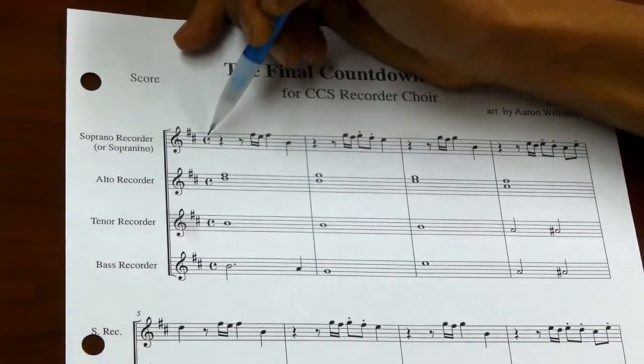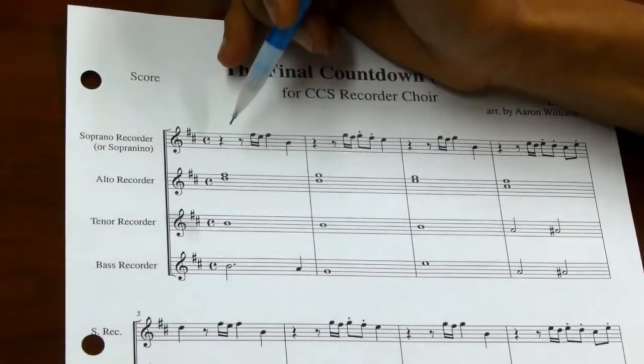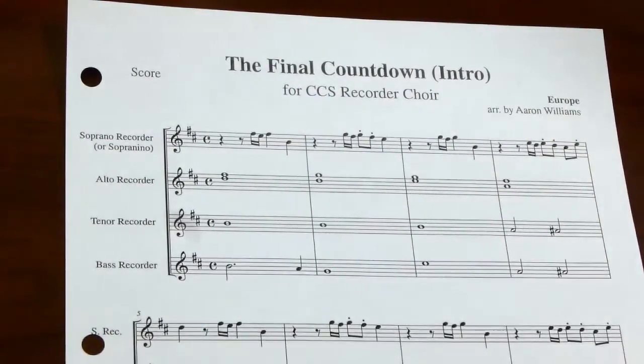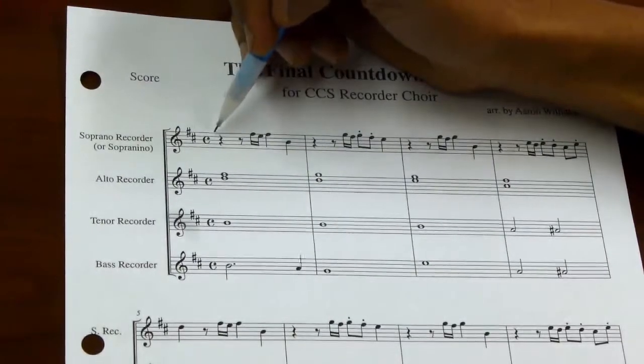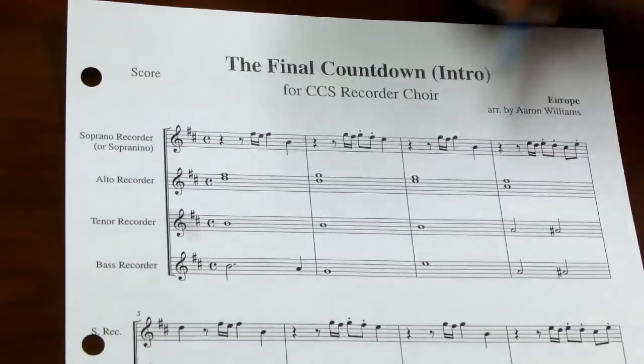So now let's look at the time signature. Common time means that there are four beats per measure, and actually four quarter notes per measure. That's what that means, 4/4. And so each measure totals up to four quarter notes worth of music.